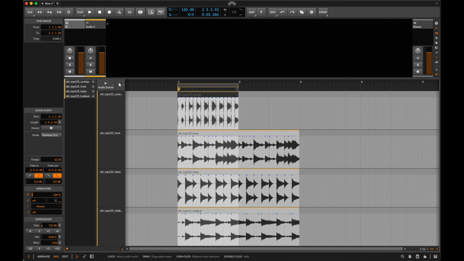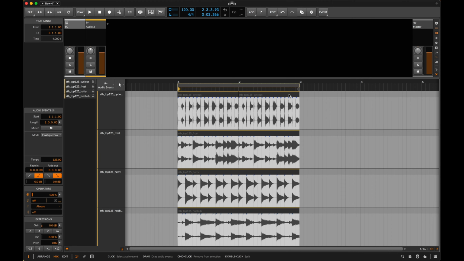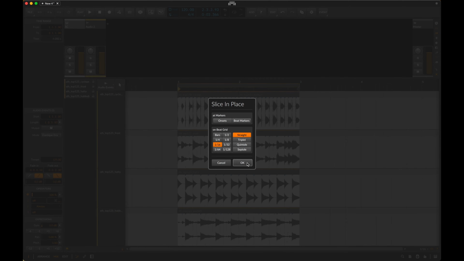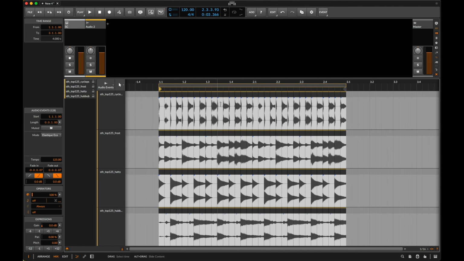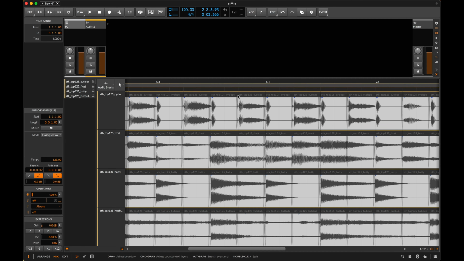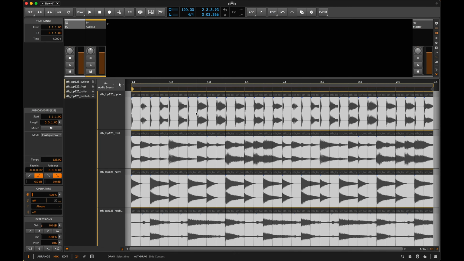I might actually also just duplicate this clip out, make it double the length, so we have a slightly longer setup here. Now, if I highlight every single one of these clips, Command A, I can now do whatever key command I have set up for slice in place, and I'm going to do chop to 16th notes. And one crucial thing I find is that when you do swing or groove mode in here, if these events, they actually call it in Bitwig, a clip is, of course, this, and inside a clip can be many events.